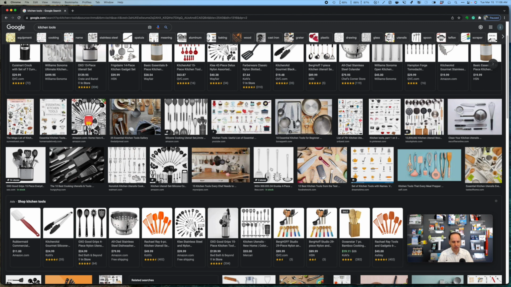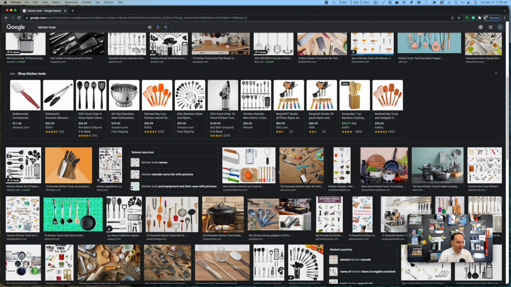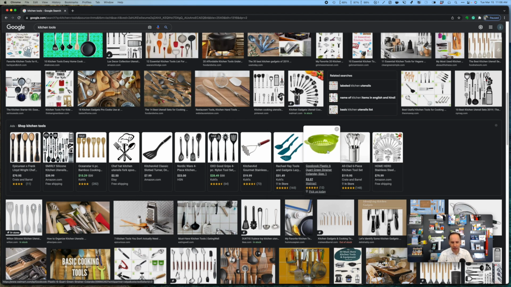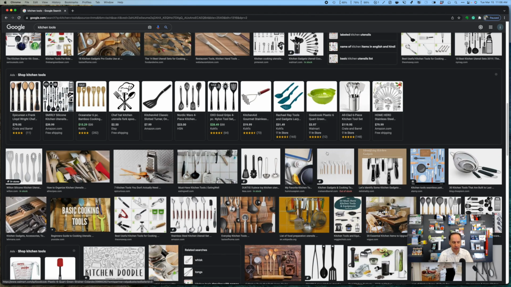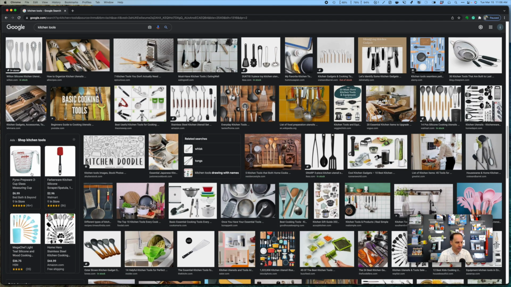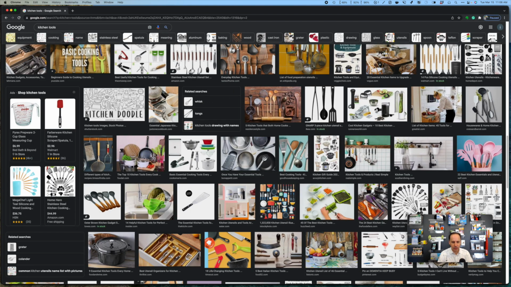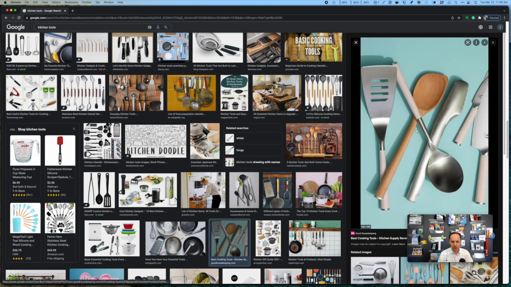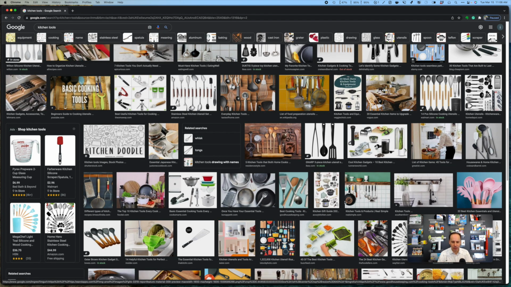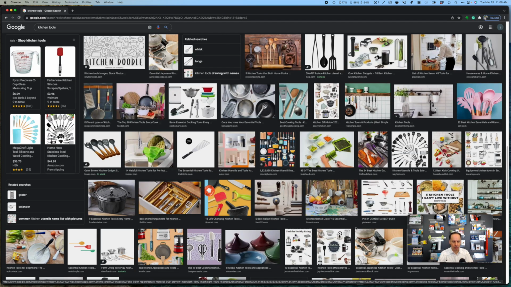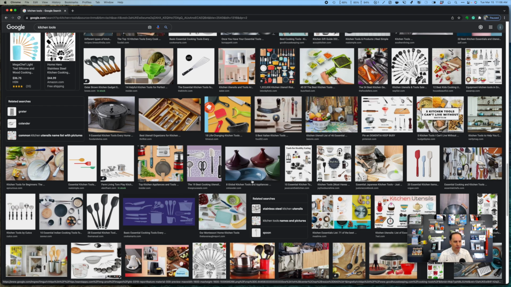You see some kitchen utensils here, barbecue spatula, spoon, spaghetti fork spoon thing, whatever that thing is called. And we're going to search down more. I see a colander, a draining device. There's probably a lot of those out there. Over here, I see a measuring cup. We might decide to do measuring cups. When you click on these individual things, you're going to see a picture, and that might link to a blog. It might link to the page where that particular product is sold. These images can be coming from anywhere. Usually they're coming from a website where the product is sold, but you're just looking to get this stimulation.